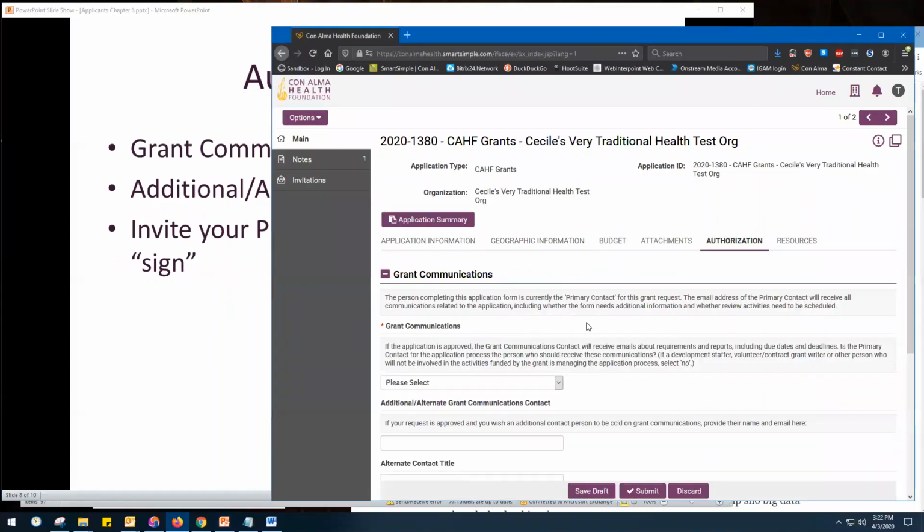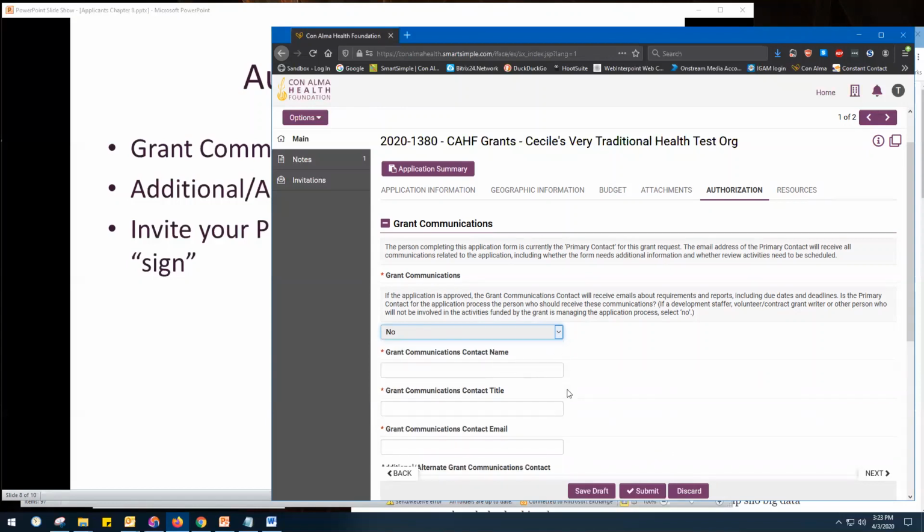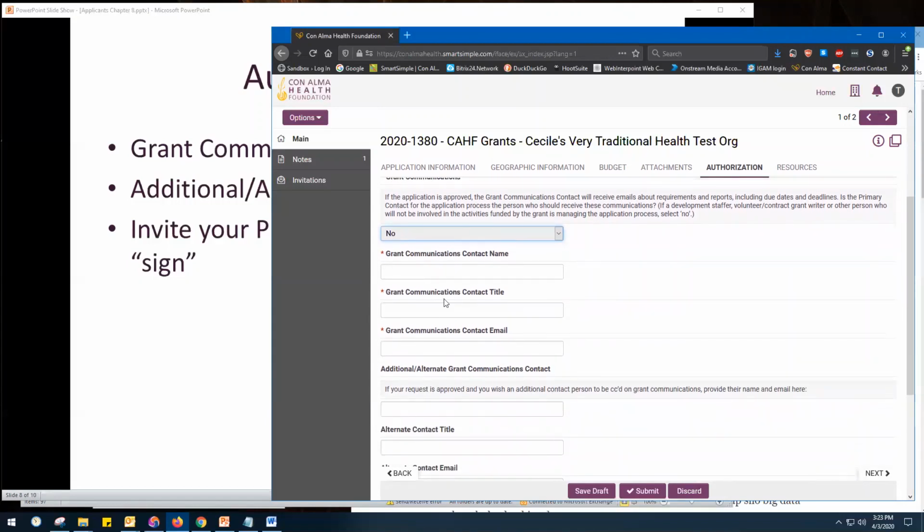Here we ask you if you are the person we should communicate with when this grant is hopefully funded. If you are the person who's going to be filling out reports for a funded project and so on, you can select yes. If someone else is going to be doing that, you can select no, and you'll be given a place to enter their information.